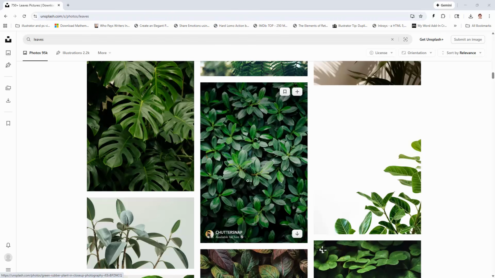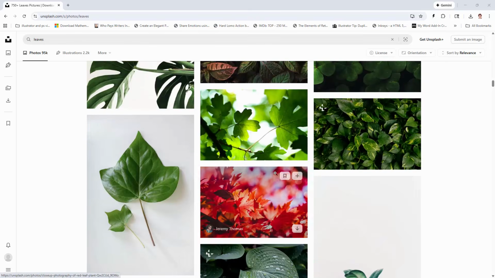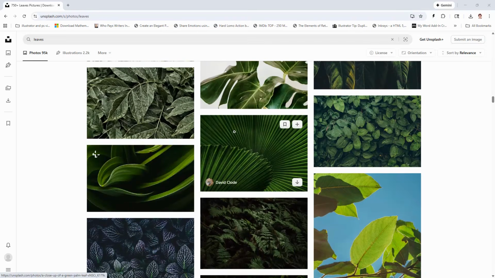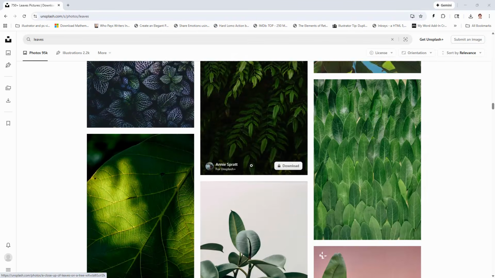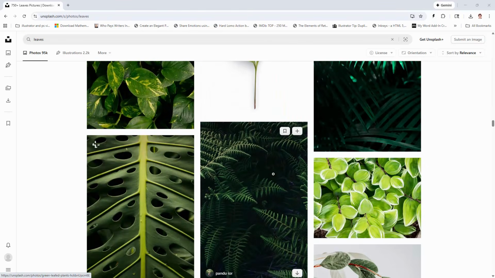I'm looking for something that has a lot of detail in it. Now there are a lot of images here that we could use. We could use this one. You really want a screen full of pretty much detail, because that's the sort of thing that we want to extract from our image. Now I've already downloaded the one I showed you. Any of these would be just fine.